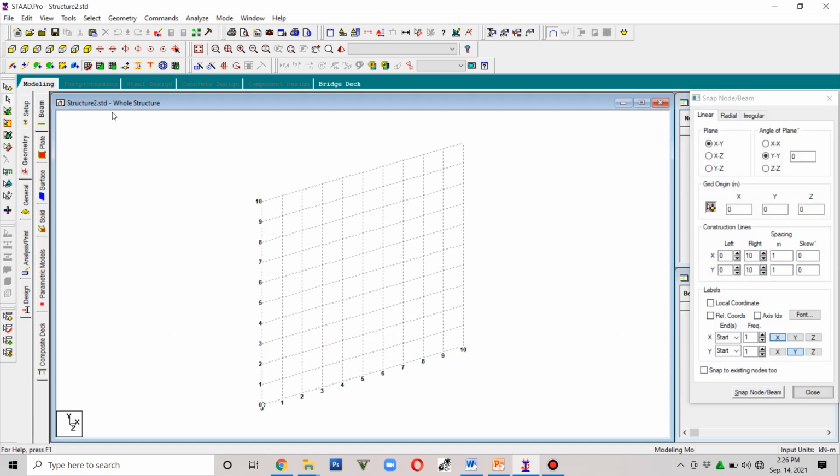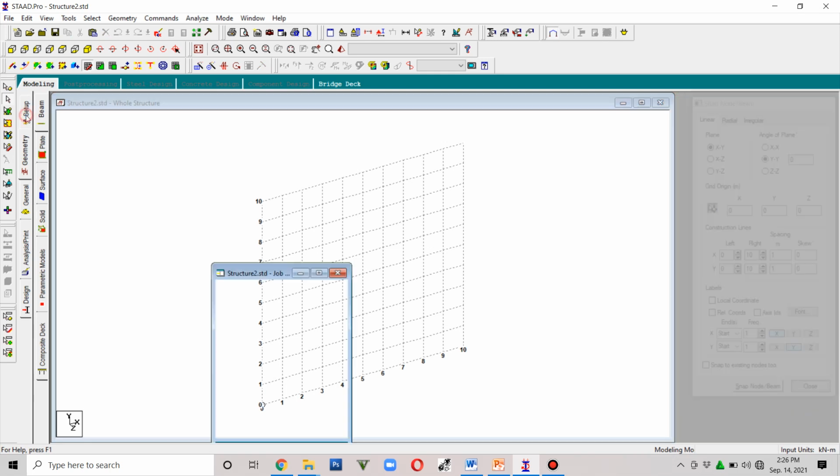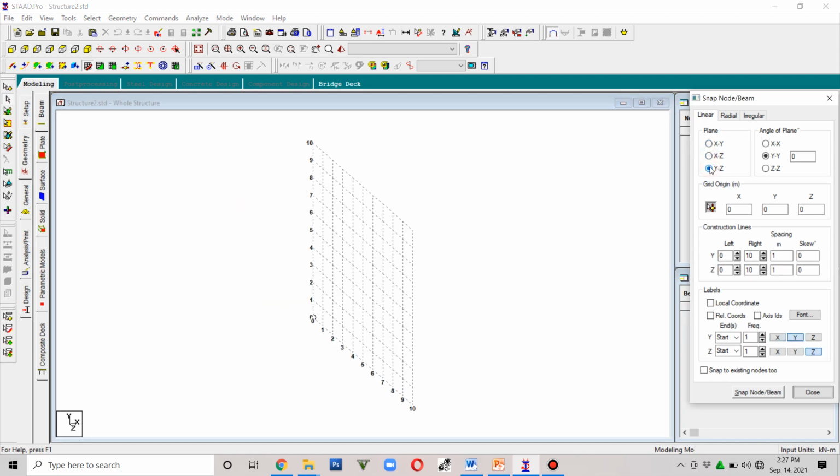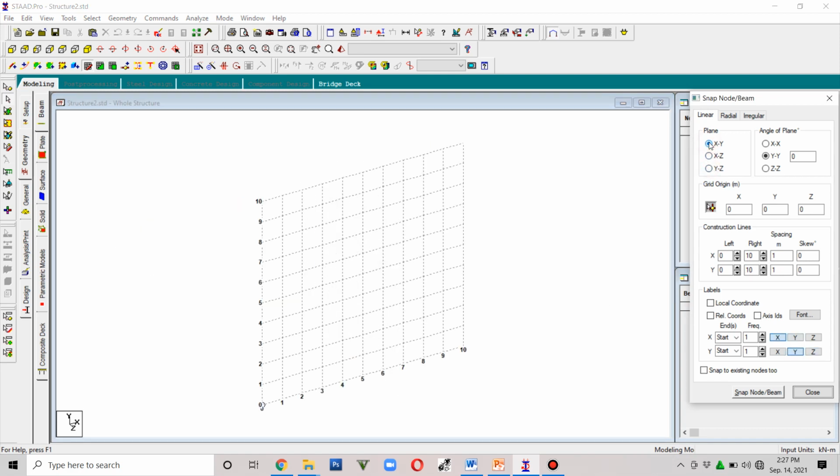If you move on to the geometry, you can see here the snap node beam. You can set the plane you want to work on. Say that plane is along XY. Tick whether it is XZ or YZ. In this case, we need to tick XY.